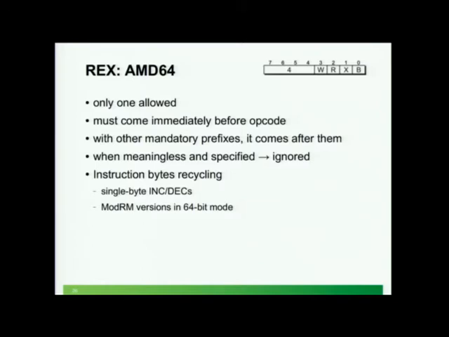And yeah, I already told you this: when they were designing this, they had to recycle some instruction bytes. So they decided to use the INC and DEC opcodes. You had to have a full set of 16 contiguous instruction bytes which you can recycle. And the REX is split this way. The first four bits are 4. That's why it starts with 40 to 4F, and then the last 4 bits denote the width and the additional bits for the registers in the ModR/M and SIB bytes.